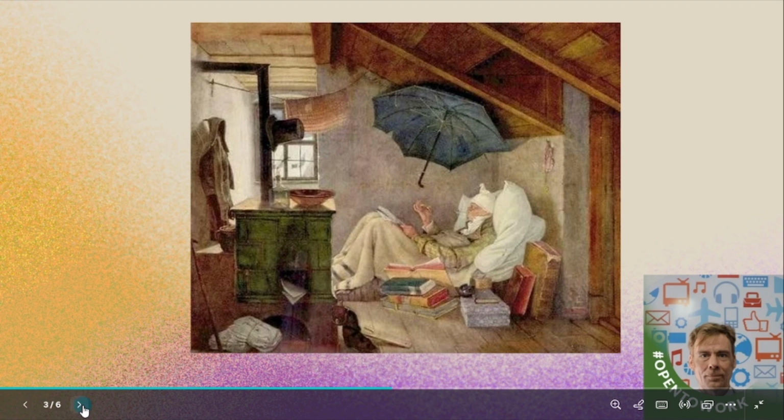All right, so take a look at this painting here. I believe this is called the starving artist or the sleeping artist. I forget. I just remember seeing this in a textbook a long time ago. So take a look at the painting and where things are in relation to each other. And then we'll take a look at a brief description of this painting and see if we can complete it.